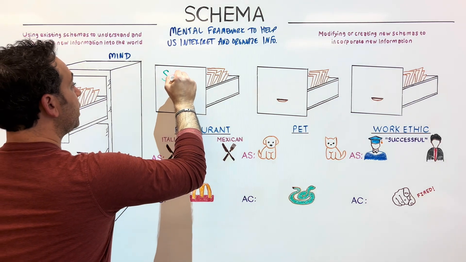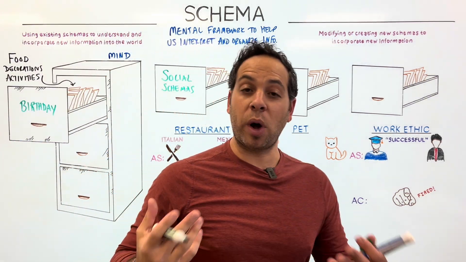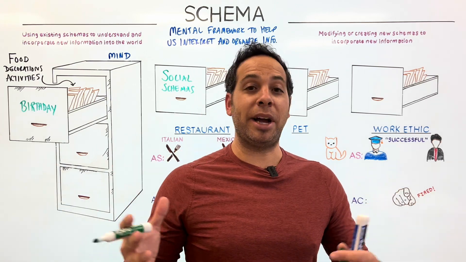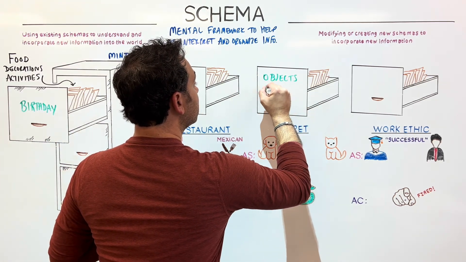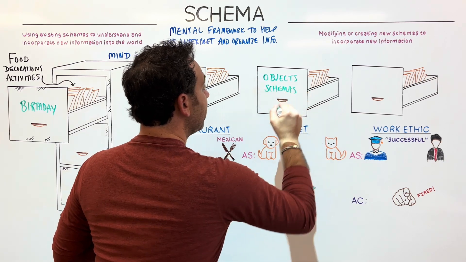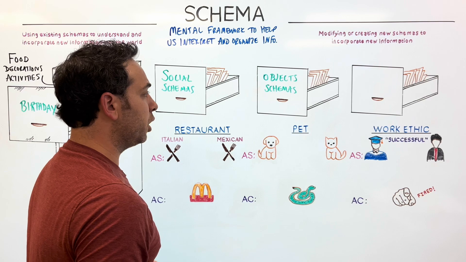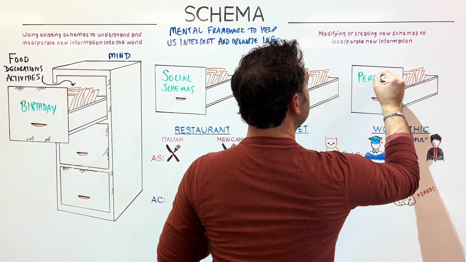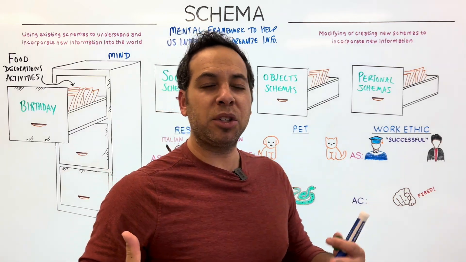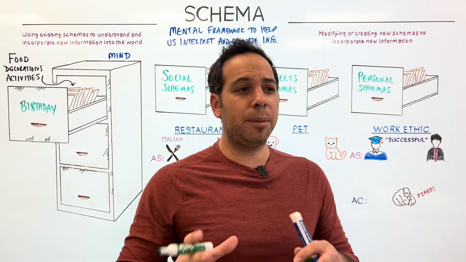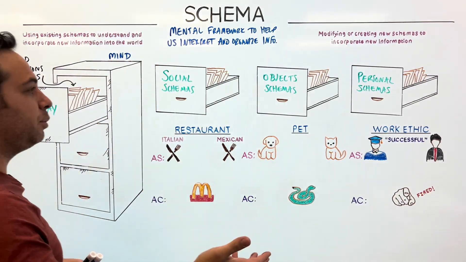For example, there are what we call social schemas — these are schemas of how to act in specific situations. Going to a library, I know I have to be quiet. I'm going to a wedding, I know what I have to wear. At a baseball game, I know we're going to have to take our hats off. We have object schemas — learning about the world and different things, knowing that furniture is not just chairs, but chairs come in all forms, shapes, and sizes, and it could also be a bed, a couch, or even a lamp. And lastly, we have self schemas or personal schemas. For example, I'm a parent, and I come to this world thinking about what does it mean to be a parent — what do parents say, what do parents do, what should a parent say in a specific situation — and I carry this with me wherever I go. So we have schemas that are social, objects, and personal.